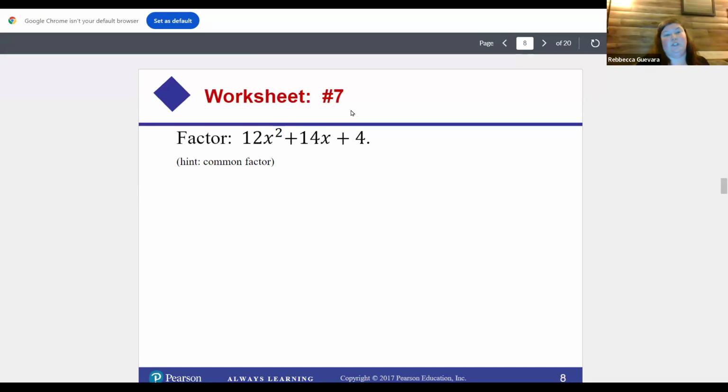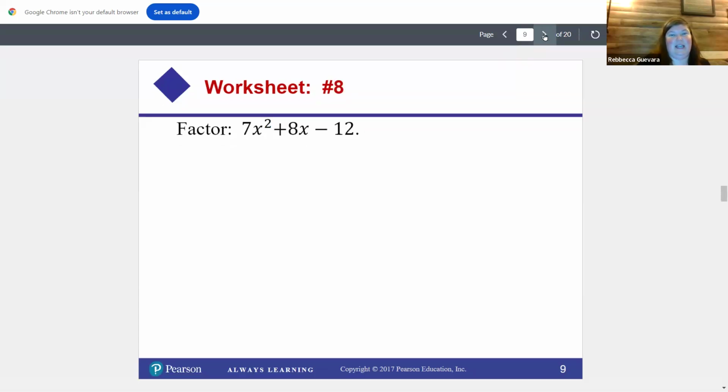So still we're using the same worksheets as before. Start on number 7. Attempt this one. So hint, there's a common factor, so look for that first. So you have 7, 8, and 9. So 9 is kind of that same situation we had before with the x squared, y squared, xy in the center. We have m squared, n squared, mn in the center. Just be more worried about the numbers and make sure that when you write your factors, you have those m's and n's in the correct places.